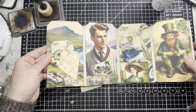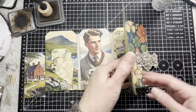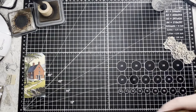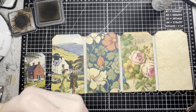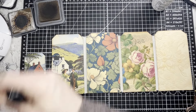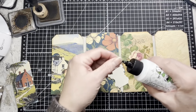Now the big thing is letting that dry, so I think we'll stop there. Oh, I remember — I'm going to put this on real quick. I'm going to flip this over so I don't get black ink on stuff. This is one of the belly bands from the kit — or you could use it wherever, it's just a trim that's in the kit. I'm going to use it as a belly band on this page. You just need glue on two sides.